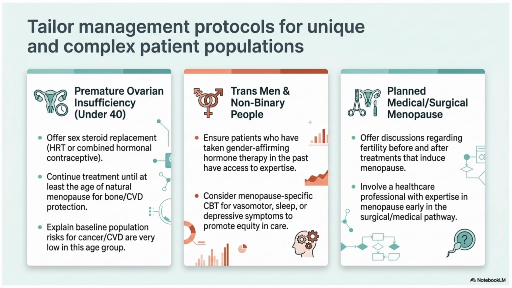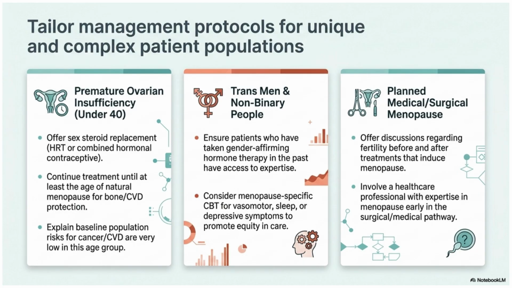Complex and special situations: three groups require particular consideration. First, premature ovarian insufficiency under 40. Unless contraindicated, offer sex steroid replacement using HRT or a combined hormonal contraceptive and continue until at least the usual age of natural menopause. They support symptoms, bone health, and cardiovascular health. Remember that HRT is not contraception. Risk counseling in POI differs from counseling someone starting HRT at 50 because treatment in a younger person is replacing hormones that would normally still be present.